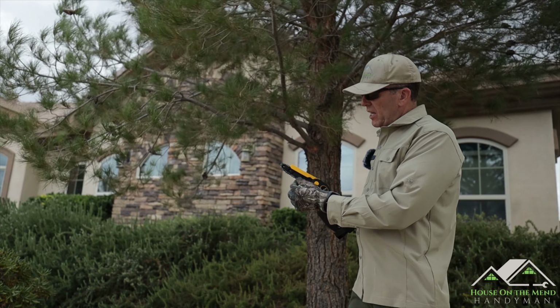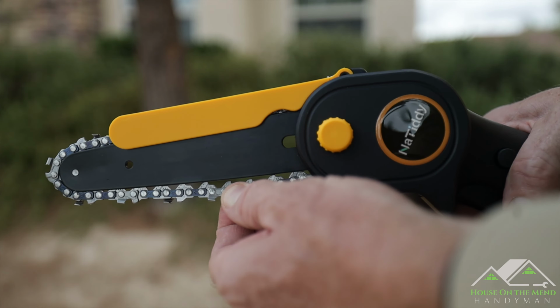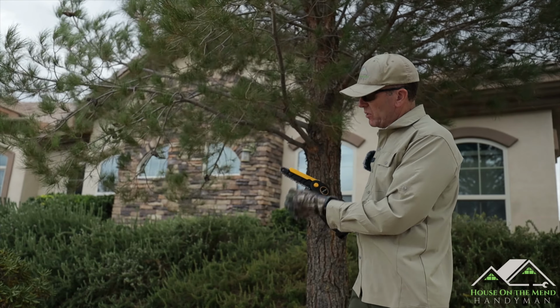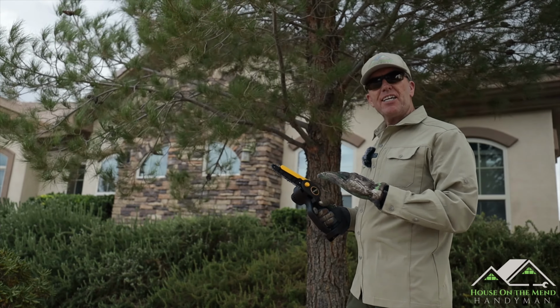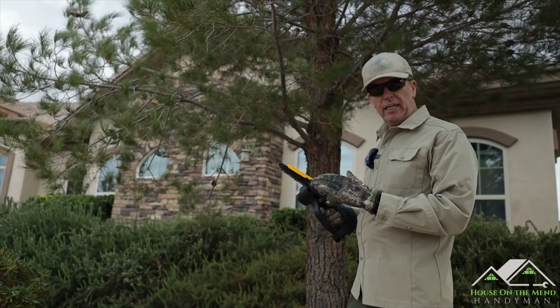So the manual says to check for proper chain tightness, you want to pull down on the chain in the center, and you should be able to see 1 to 3 of the actual teeth that go on the inside, and we're perfect there. Now, shockingly, there is not a single mention in the manual about lubricating the chain.